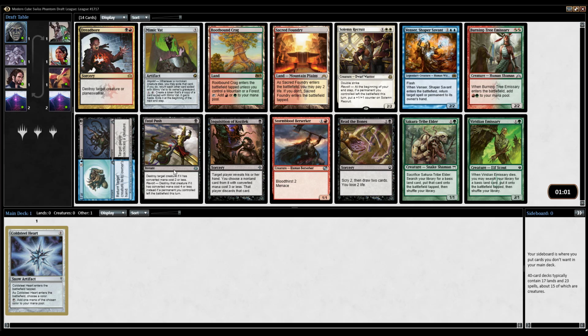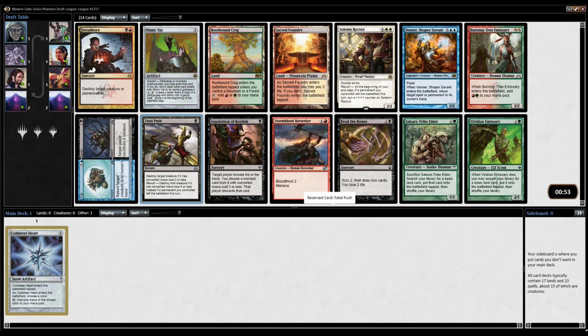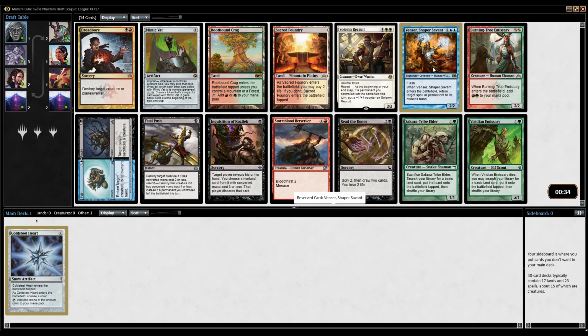What do we follow that up with? We got a Fatal Push for removal. But I don't like Fatal Push in Limited. Not nearly as much as, you know, a Dreadbore, for example. We got a Venser. Venser can be fun. Is there a Flicker deck in this format? I'm not sure. Could just be a good tempo play. We might take Venser. I wouldn't mind going like blue-black or blue-something. Blue is always powerful in cubes. Yeah, I think we'll take Venser here.